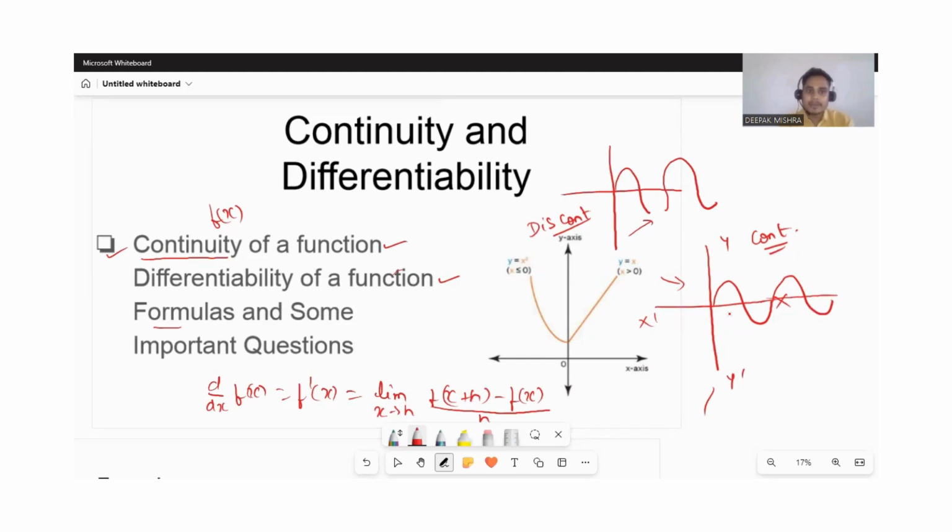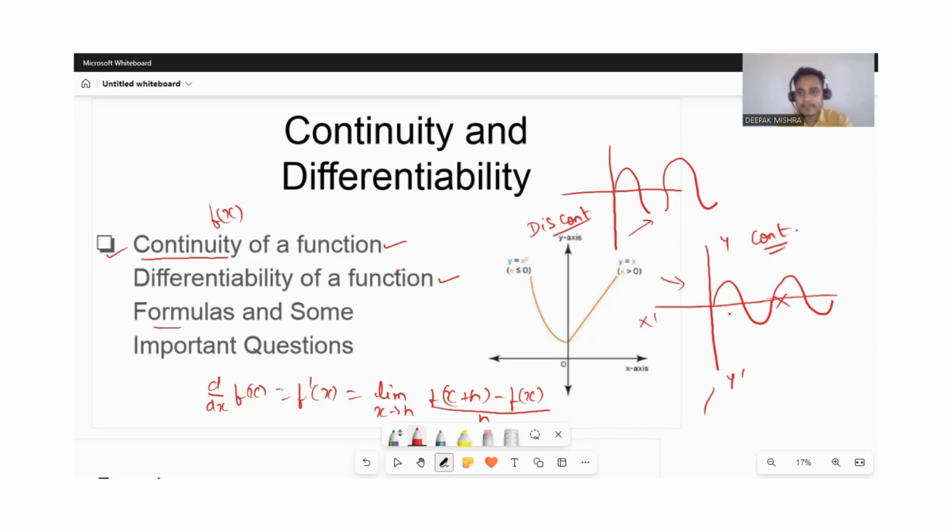So whenever we find the derivative of a function, that is dy/dx of f(x), where f(x) is y equal to f(x), we generally take the questions in the previous classes also. So dy/dx of f(x) is equal to f'(x), and f'(x) equals, we have a formula, limit h tends to 0, where h approaches 0. X is not equal to h, it just approaches. So we have limit h tends to 0, f(x+h) minus f(x) upon h.